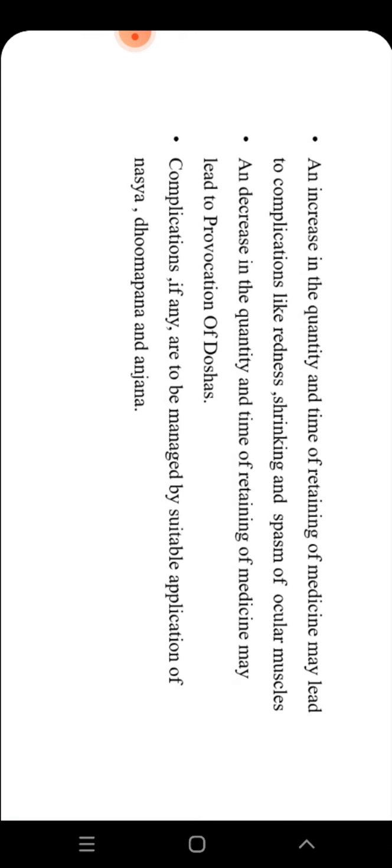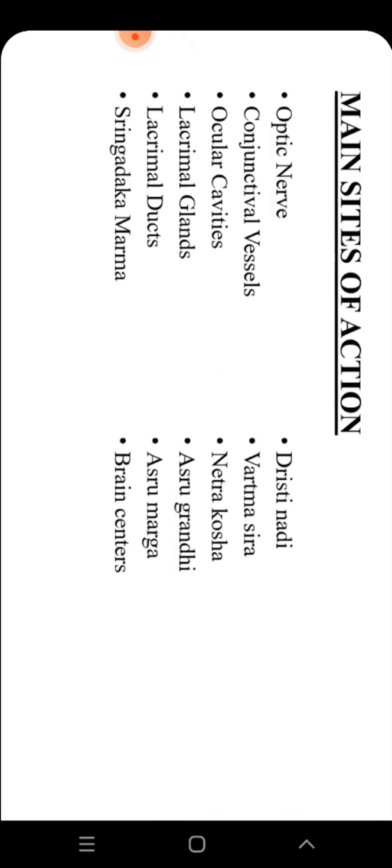And a decrease in the quantity, time and the time of retaining of medicine may lead to provocation of doshas. Okay. Any complications, if present, are managed by suitable application of Nasya, Dhumapana, Anjana, Seka, etc. Then, as I mentioned earlier, there will be some Samyak Lakshana, Atiyoga and Ayoga, as we discussed while discussing the Seka and all.